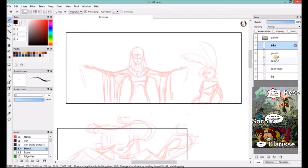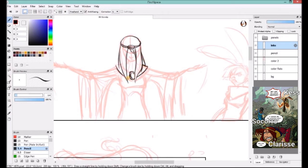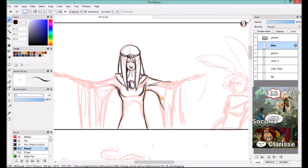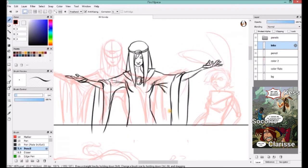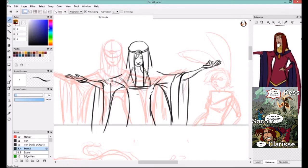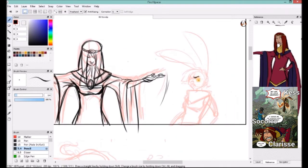So I moved things around, got that all set up, and then went in for some more detailed drawing, my second pass. I thought this was going to go straight to inks, like I thought these were going to be my final lines, but the undersketch was just too loose, and I ended up having to do another pass after this, so a lot of this is not going to be the final. I was getting a little too skewed with her figure, so I flipped it just to make sure that she was symmetrical and standing upright and not leaning weirdly to one side, and had to straighten up her posture and everything before I flipped her back.